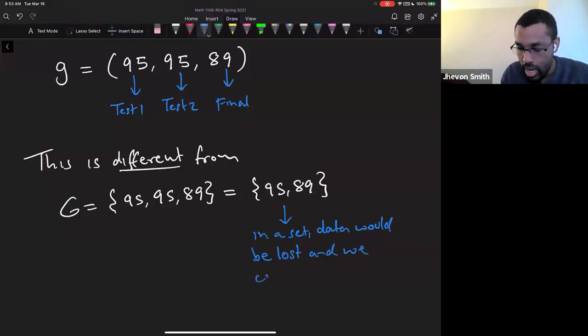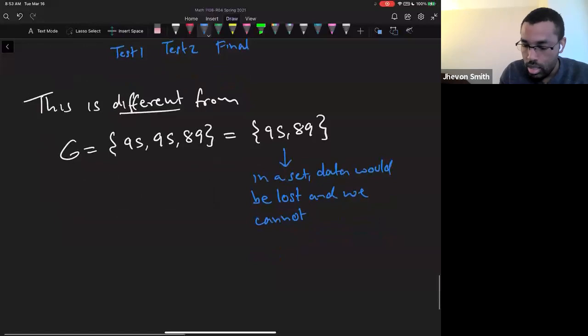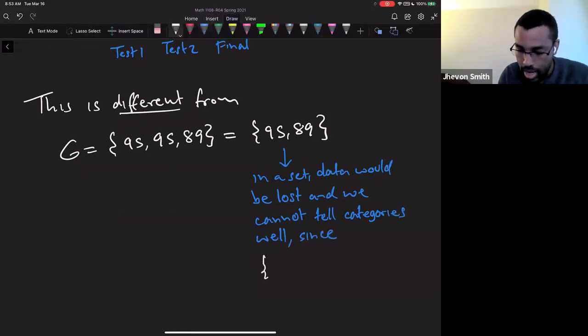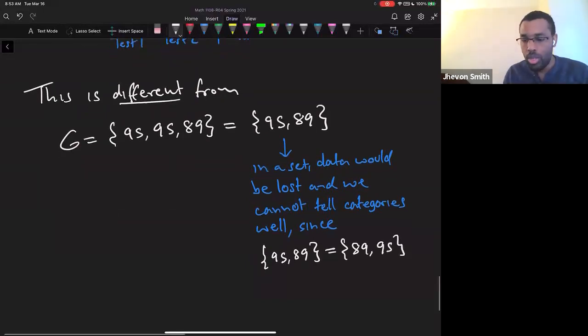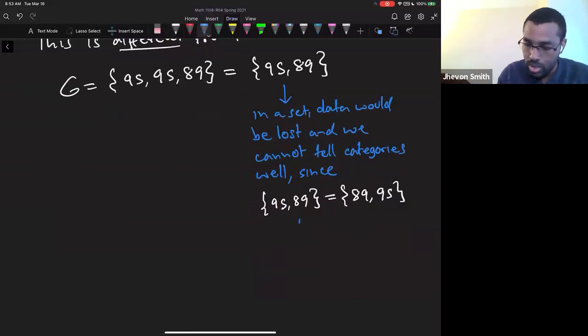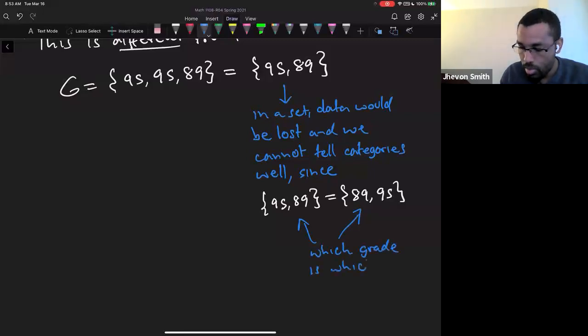And we cannot tell categories very well, since if I write 95, 89, it's going to be the same as 89, 95. So which grade is which, right?